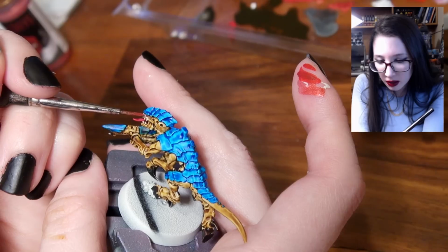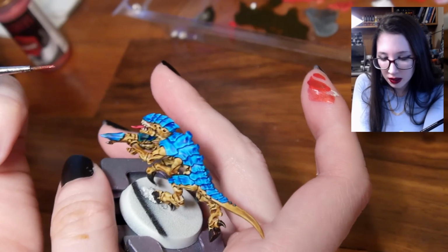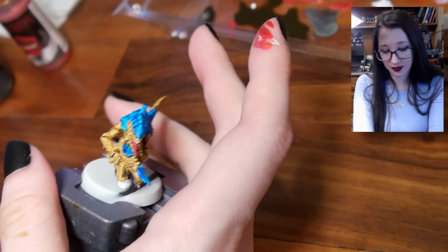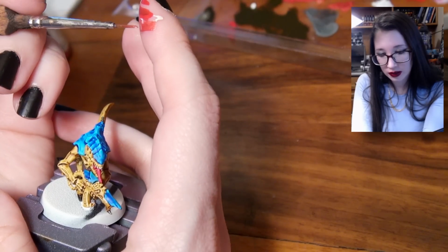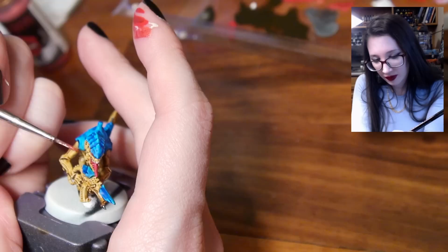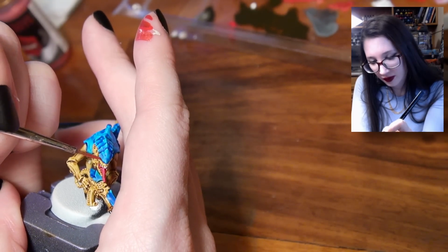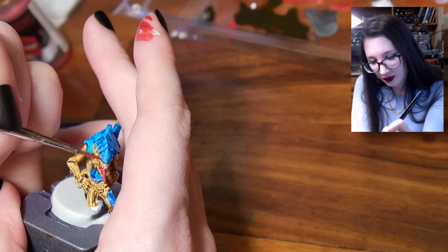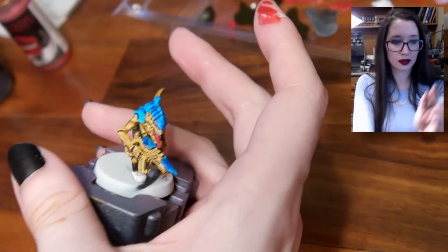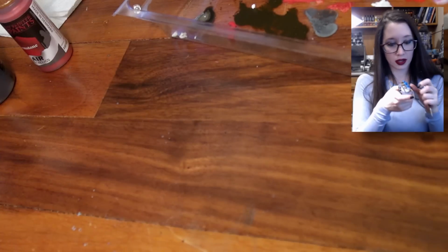And just making the eye a little sparkly. No one is going to see that sparkle except for me. No one's going to know. But they've got sparkly little eyes. Sparkly red eyes. All right.